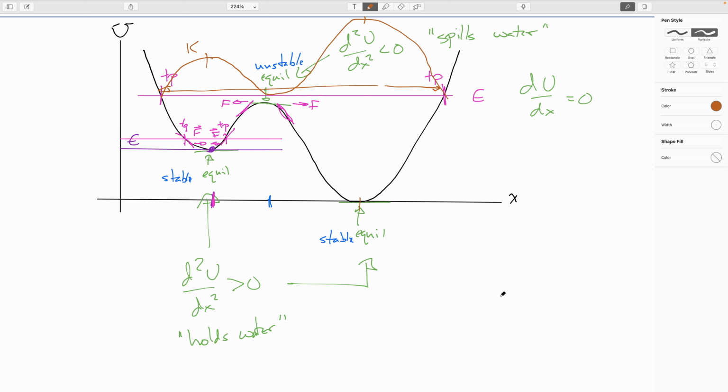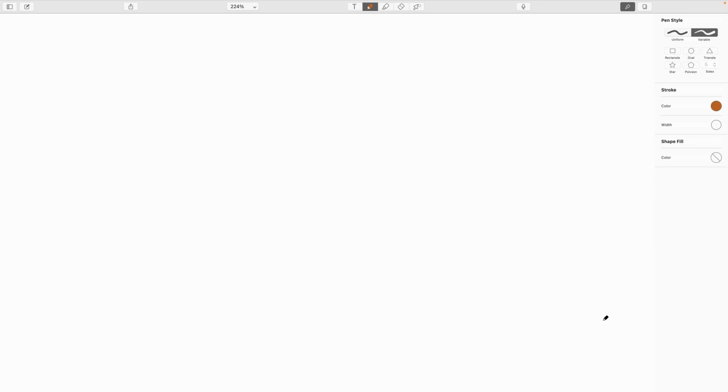And so just by looking at the graph, we can get a very good qualitative idea of exactly what our motion looks like. Now, sometimes you can get situations where things will run away forever. So I'm going to take a look at a typical potential energy function that is associated with an intermolecular bond. This will be as a function of, well, we'll just say x.